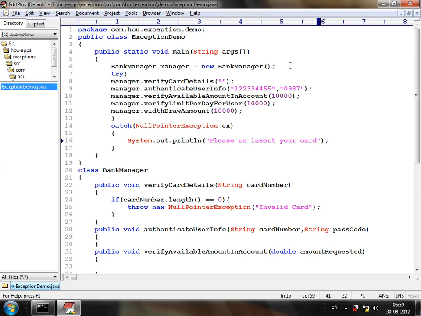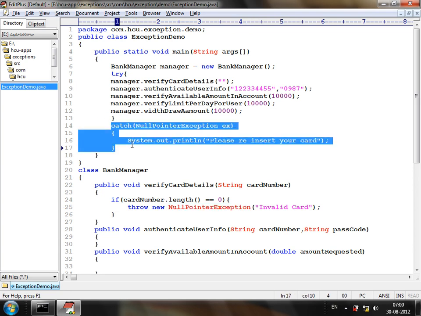What does the null pointer exception represent here? It's an invalid card. So, in the catch, I am telling the user to please insert the card again.